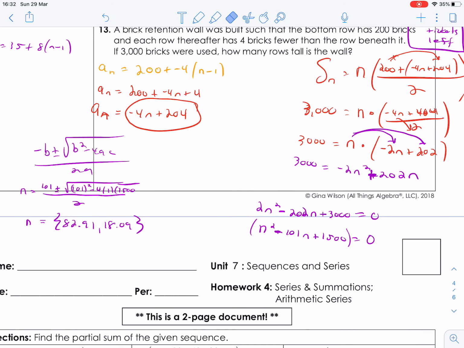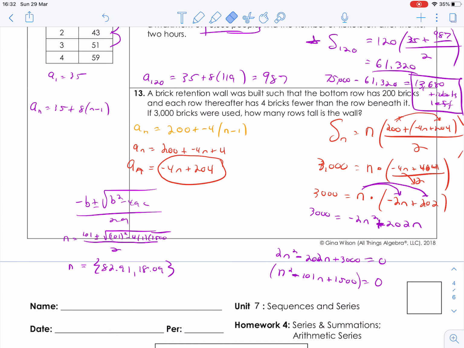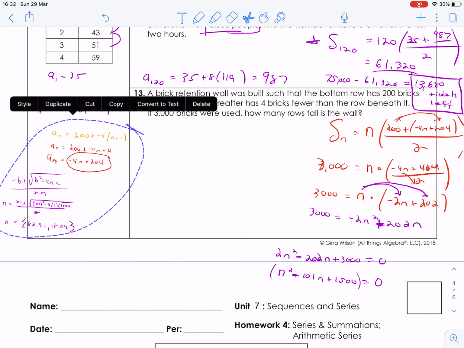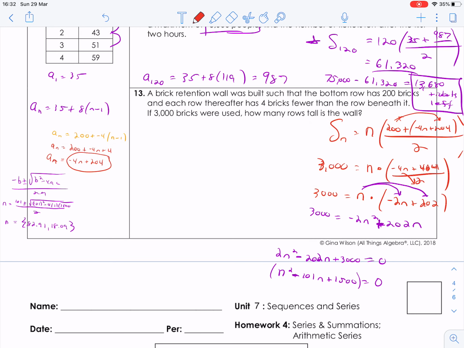We plug it in. So I'm going to see if I can find some space here. I can definitely make this smaller. Okay, so how do we know for sure? We got to plug it in. So we got to try both of these. All right, so we go back to our original equation, S of n. We know it's going to be 3,000. So we get 3,000 equals n. So let's try n as, I don't know, 83?